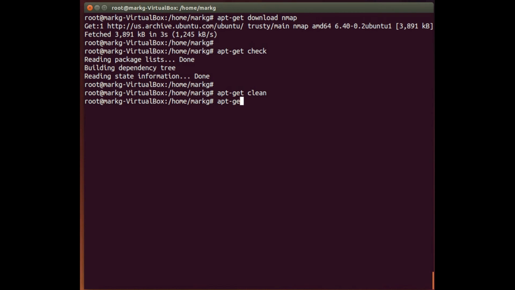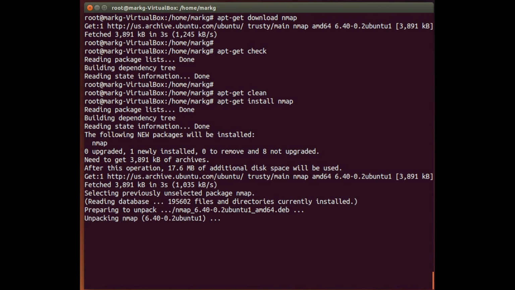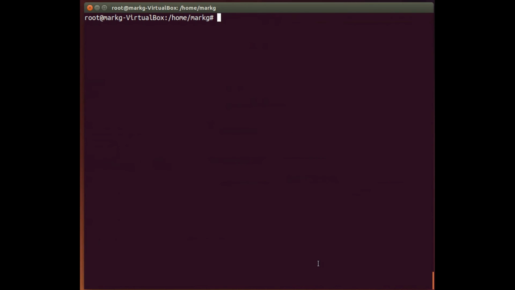So to finish up, I do want to install the nmap package just to leave my system complete like it was before. So that showed you many different options that you can use for the apt-get command. And the apt-get is the most common package manager to use for your Debian and Ubuntu Linux configurations.